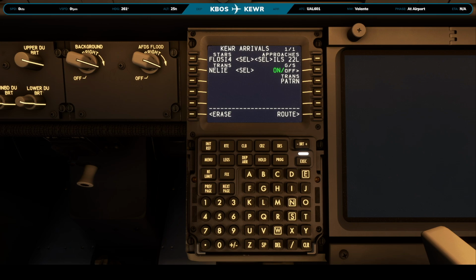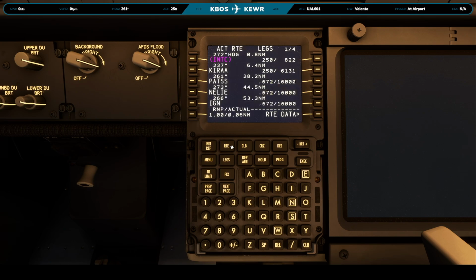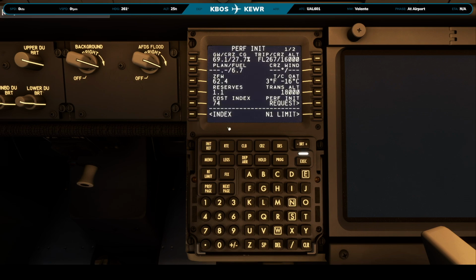Let's check my flight plan. Alright, let's put that in there. So, yeah, the flight plan only says 16,000, so I'm going to stick with my 16,000. Let's execute all of that.